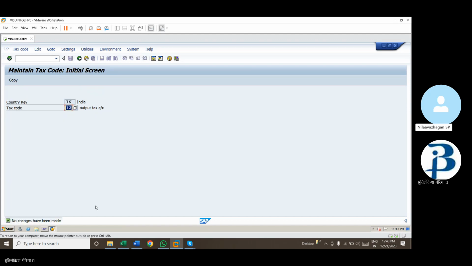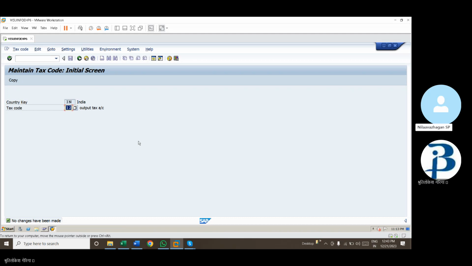We will create the GL account in FS00. Instead of material, which we have created commonly, we will create maybe stationery or gold, and select based on that. Based on that, we will update the tax account.